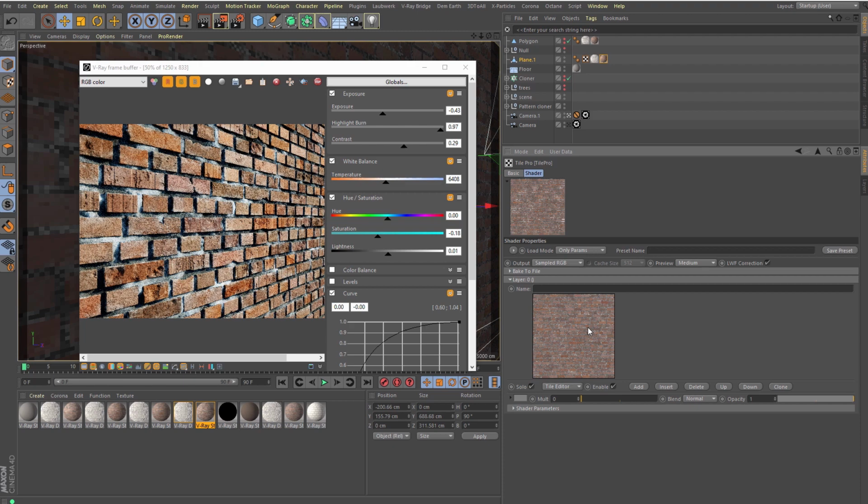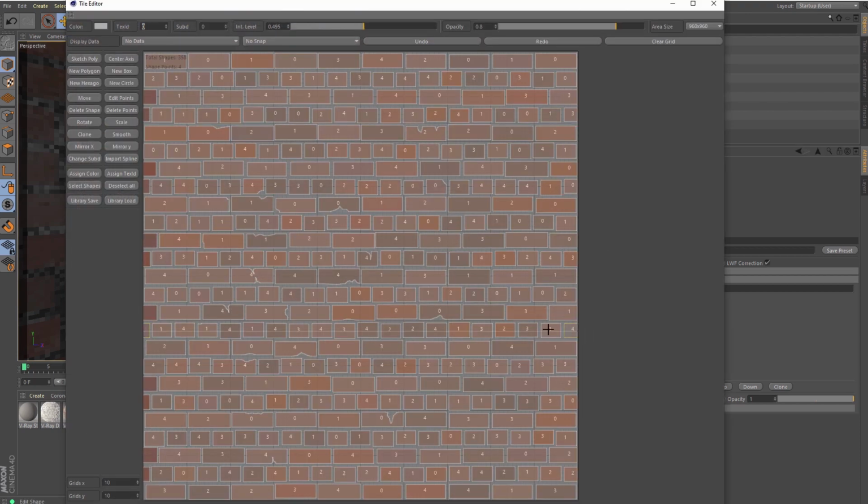And if I click inside the preview, I get the custom tile editor in here. I have the polygons, and each polygon can have a texture ID, so I can assign a texture and a UV mapping to each of the single shape tiles. I can draw with the tools here any shape. I can also import splines from Cinema 4D to create any polygonal shape here, and I can texture the shapes and the space in between, and that also layered, and I can save that to a library or load from library, and we also have a lot of library presets, of course.